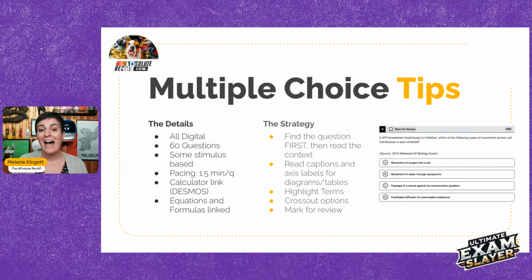So at the end, if you have time left, you can go and see, all right, which questions, 5, 6, 7, did I mark for review that I have to go back and look at? But if the timer runs out, you've at least given them an answer. And a guess is better than a blank. So we want to make sure we're answering every question in sequence, marking for review as we need to, and going back if some things are a little bit unclear. We'll practice doing that tonight so you can see how that works within the system.